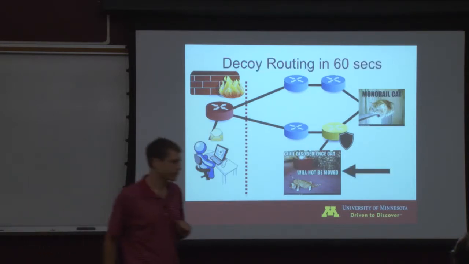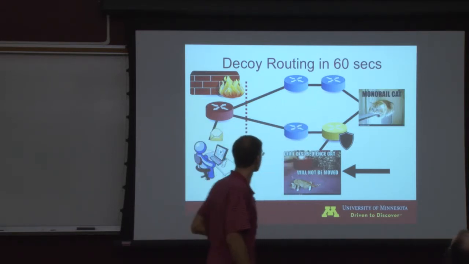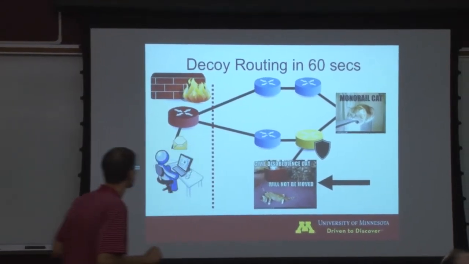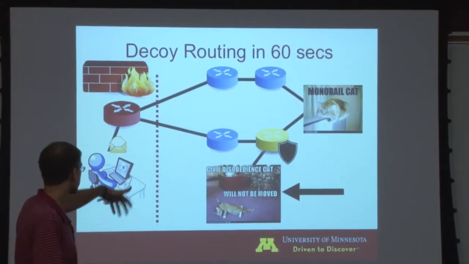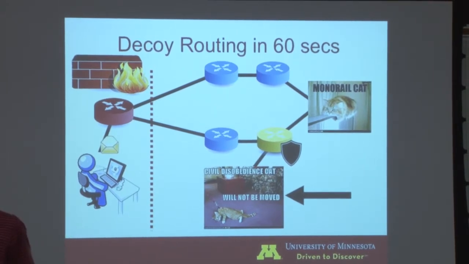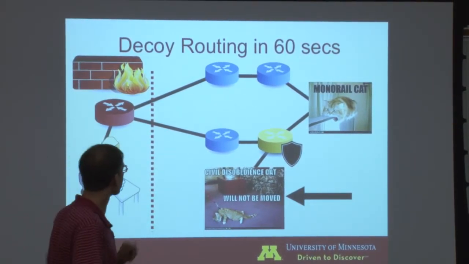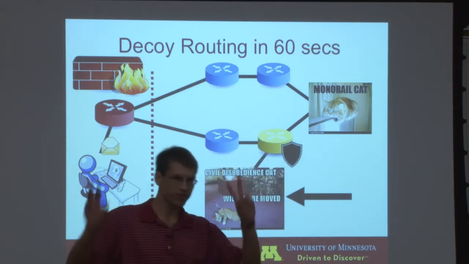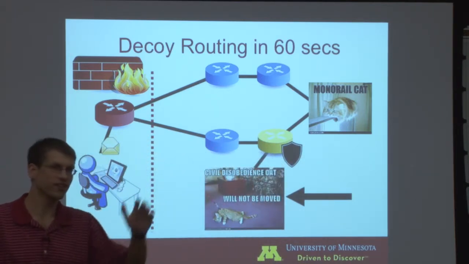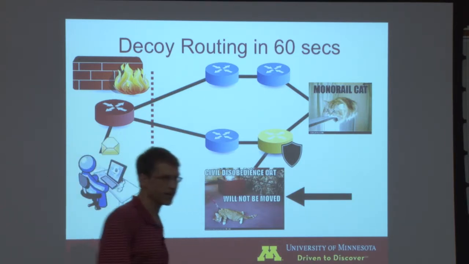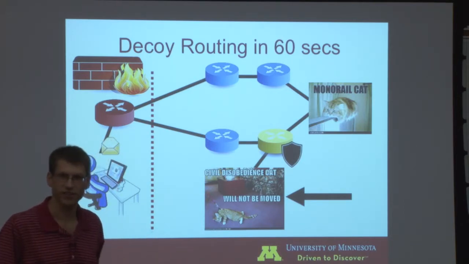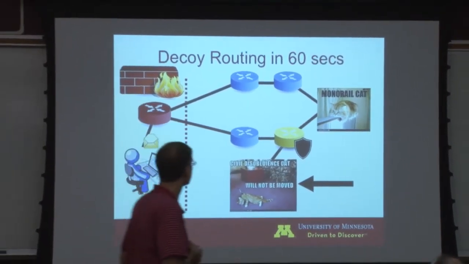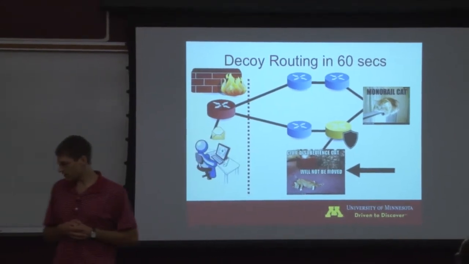So that's the idea of decoy routing. If we get some ISPs to help us out with this, we can send traffic that looks like it's going to innocent sites, but which in fact causes subversive sites to be accessed. In decoy routing, the terminology that we'll use is that Monorail Cat is the overt destination, the place that the client is pretending to want to talk to, and Civil Disobedience Cat is the covert destination, the place that the client actually wants to talk to.